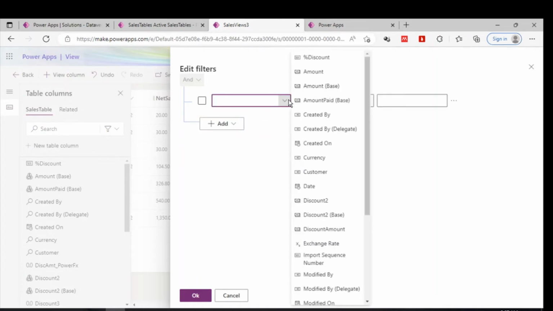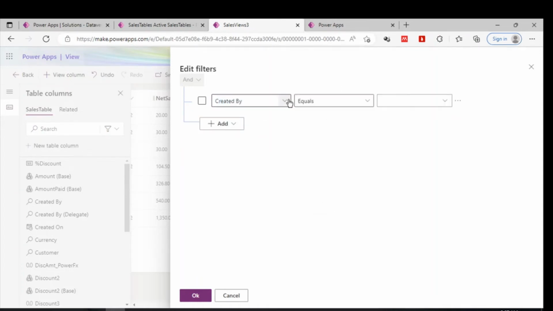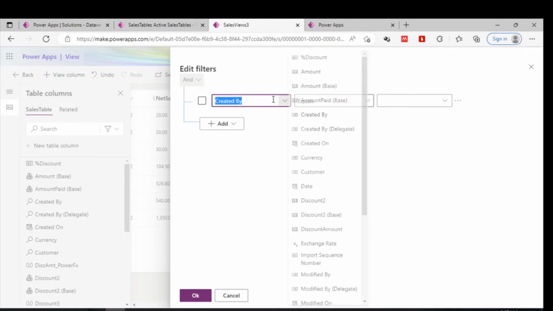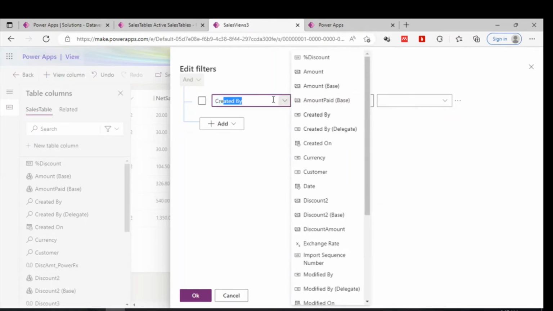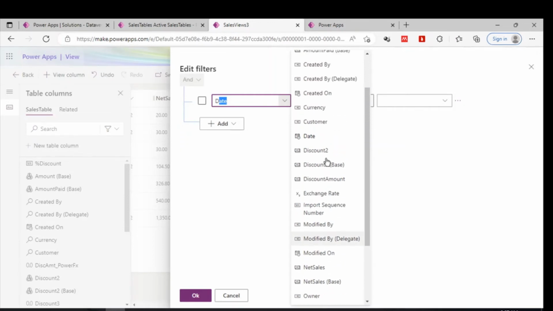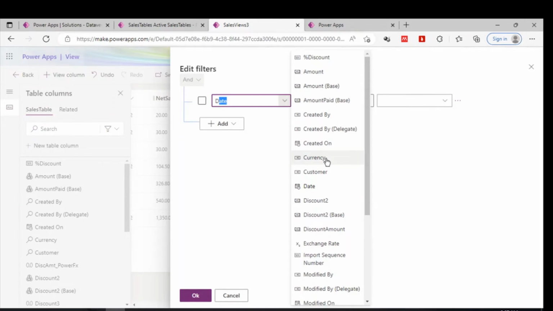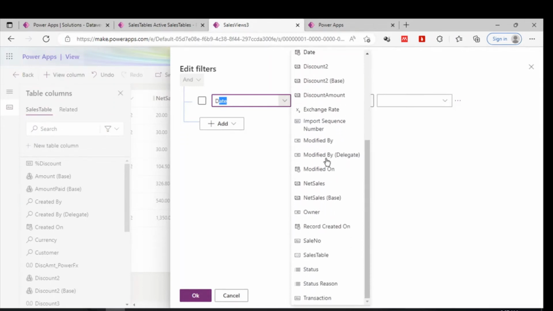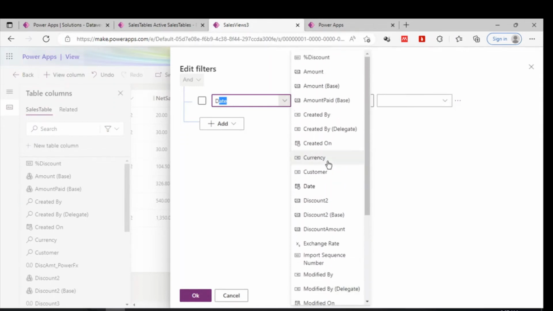Then we pick credit. Since the credit row is not available here, let's filter by, say, customer name.